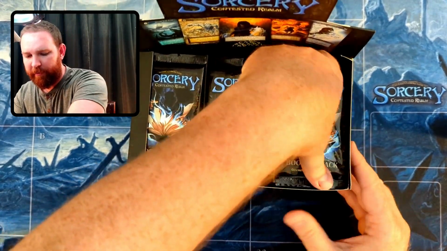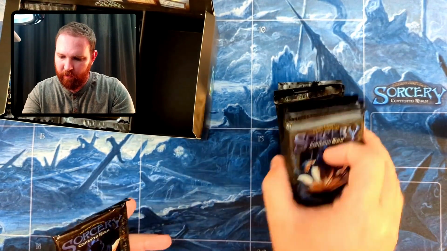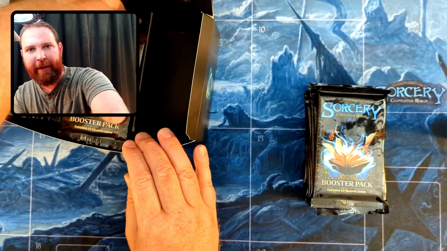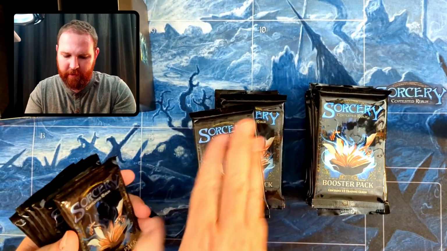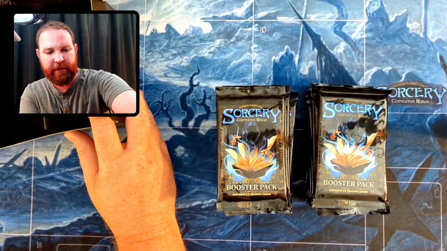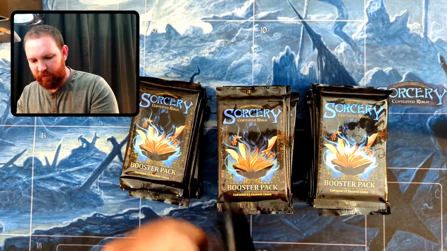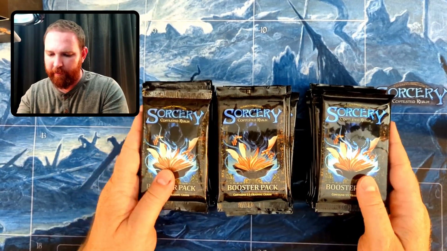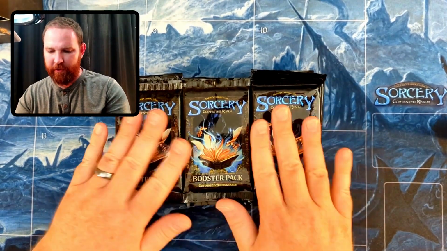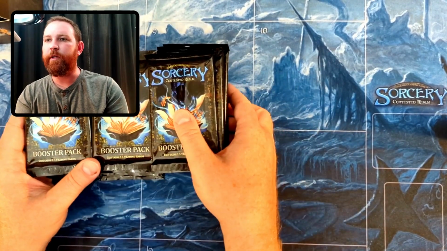And let's see, how many booster packs? This feels like a 36er. We got 4, 8, 12, 13. Oh, the Kickstarter boxes got extra packs, didn't they? I do read all the Kickstarter updates, but I don't necessarily remember them all. But I do vaguely remember that they're going to add some extra boosters into the Kickstarter boxes. So we got 39 to go through here.